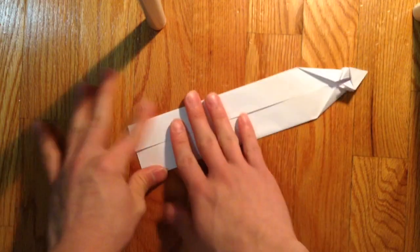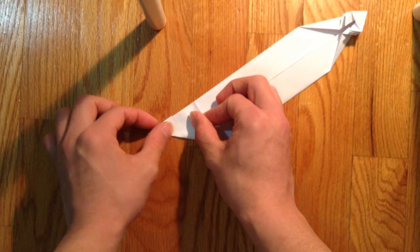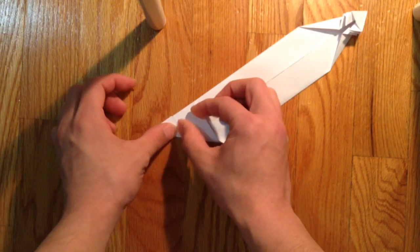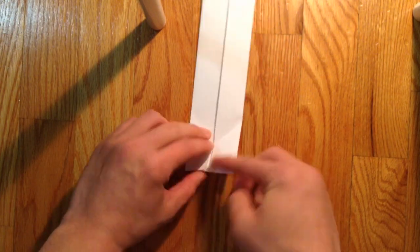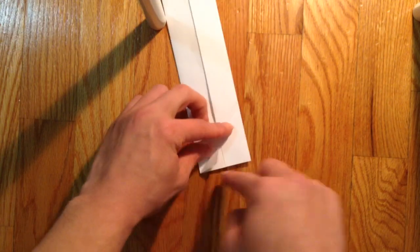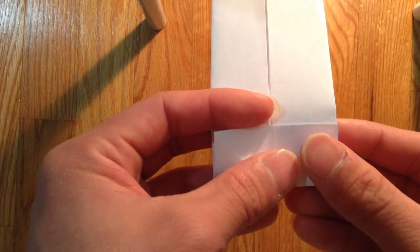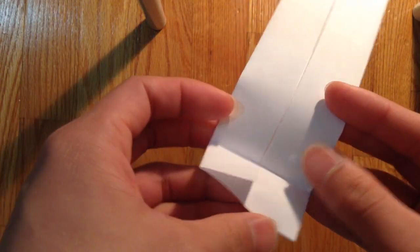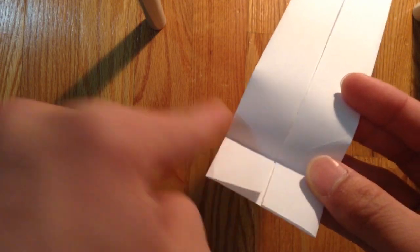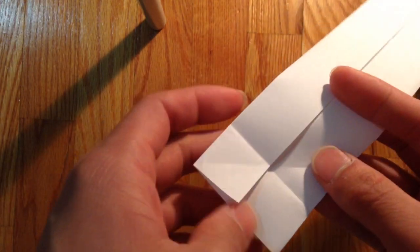And for the back, okay, you're going to make a boat base. So you're going to bring one side over to make kind of a square. And you want to bring the whole back edge right up to the end of that, just folding that square in half — kind of, because you didn't fold the top half. Then you bring this crease line right here right up to the end here, and the same thing on the other side.